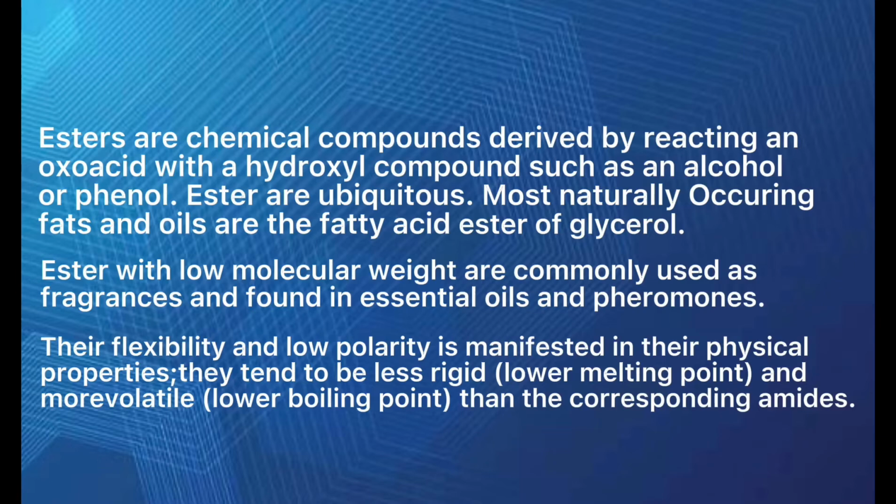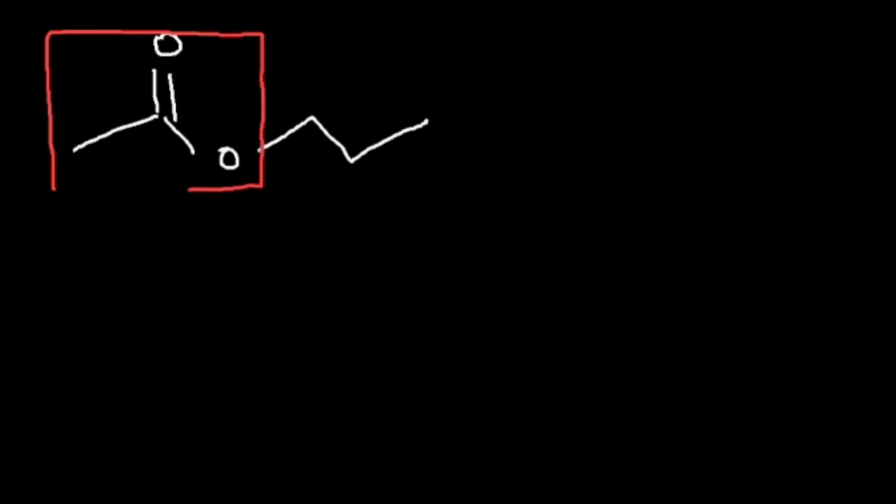So here we have a video on naming esters. In this video, we're going to focus on naming esters. So here's our first example. Esters have 2 oxygens, and contain 1 carbonyl group. That's the carbon double bonded to the oxygen. Now there's 2 parts that you want to focus on: the portion that has both oxygens, including the carbonyl group, and the other part.